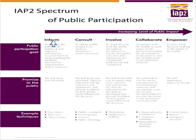As you look at this diagram here, on the left-hand column, there's a lower level of public involvement. And in these kinds of projects, you're simply going out and you're informing people about what you're doing. You're saying that we're going to keep you informed, we're going to provide you with information, and the major focus is to inform them. As you move up the ladder here, consulting with your stakeholders or with the public, is that you're trying to get their feedback on potential options or ideas. You're going to keep them informed, you're going to listen and acknowledge their concerns, and you're going to let them know how that feedback influenced the decision.